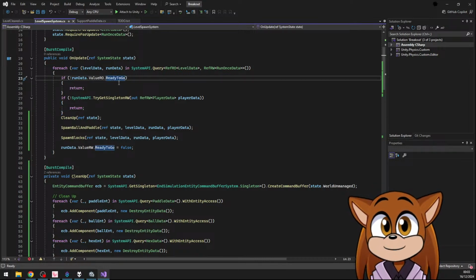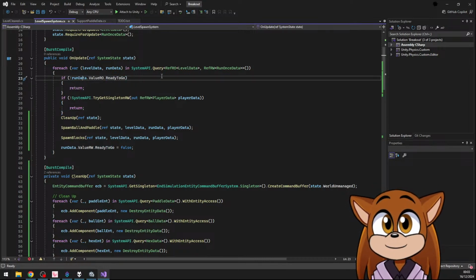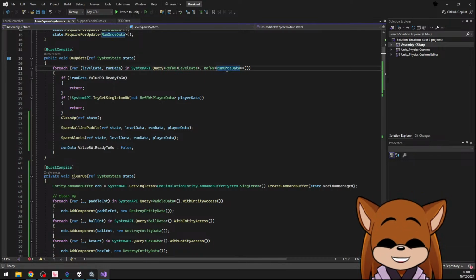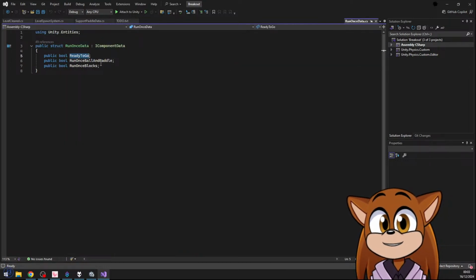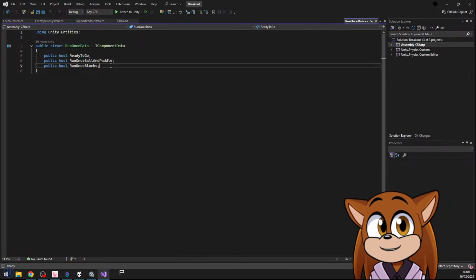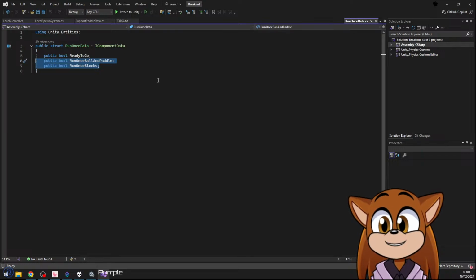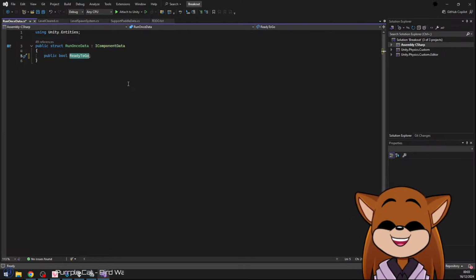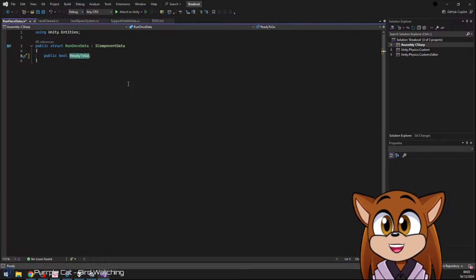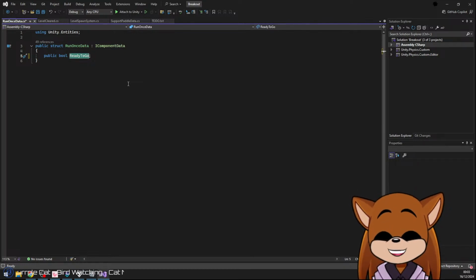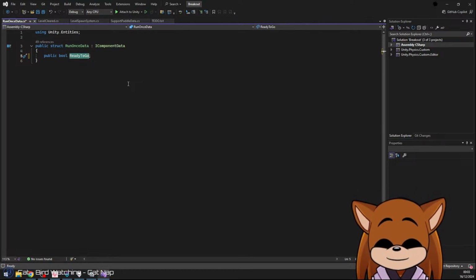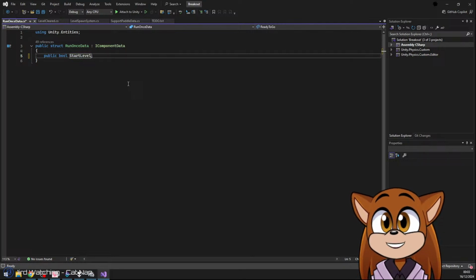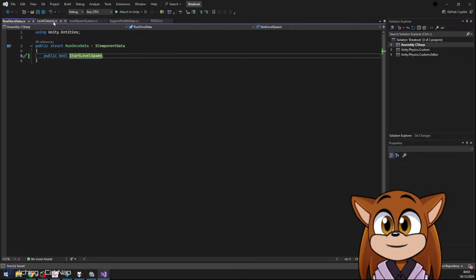Can I rename this spawn, this run data? Go into this run once data and call this, I don't need to worry about that. It literally just needs to have a single one in it now, because we're going to simplify this whole thing. It's not going to be called ready to go, it's going to be called spawn level. Start level spawn.